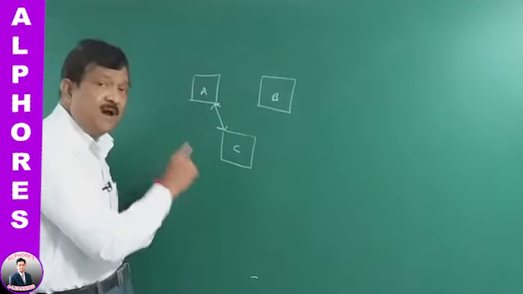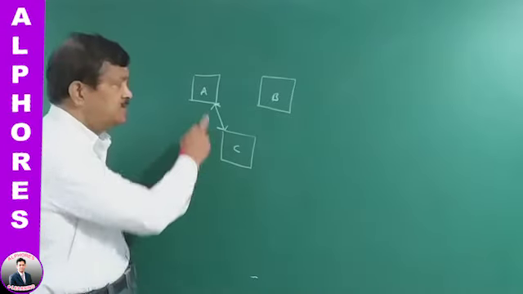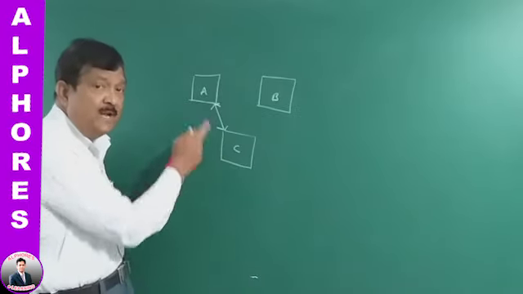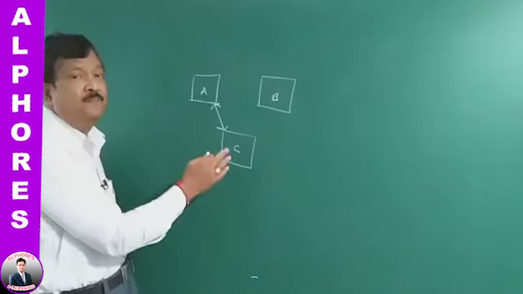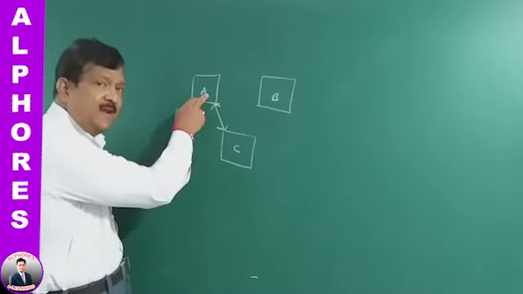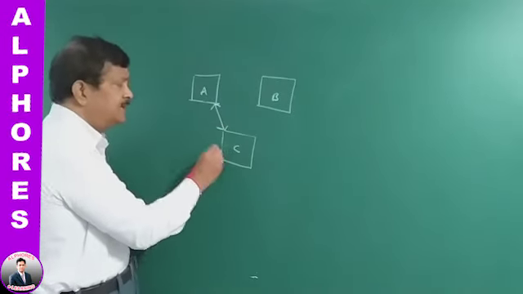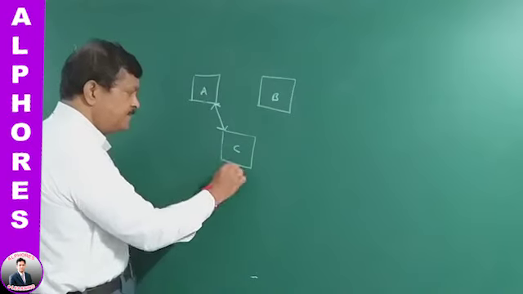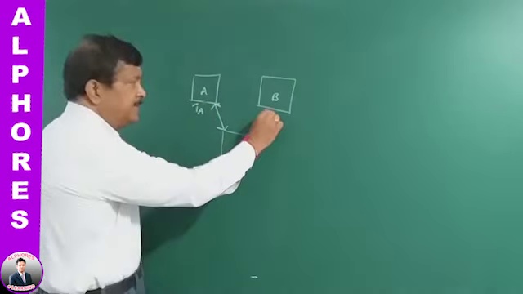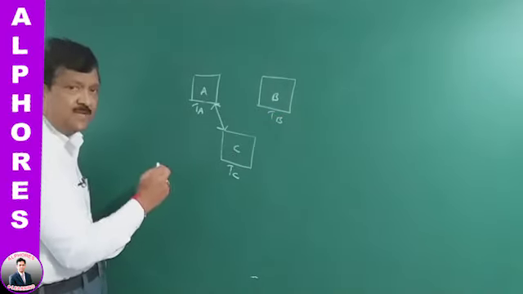A and C are in thermal equilibrium with each other. What do you mean by that? When you say they are in thermal equilibrium, we mean that there will be no transfer of energy between them. That means there will be no transfer of energy from A to C or C to A. Then we say that they are in thermal equilibrium. Then that means the temperature of C and, let us say, the temperature of A, these are the values of temperature. Temperature of B, let us say TB. Now let us see, there is no transfer of energy.